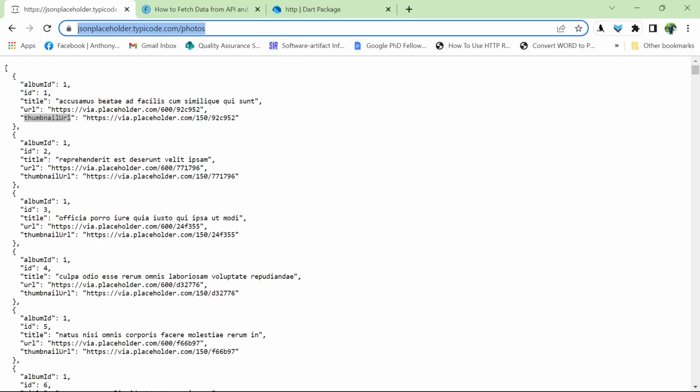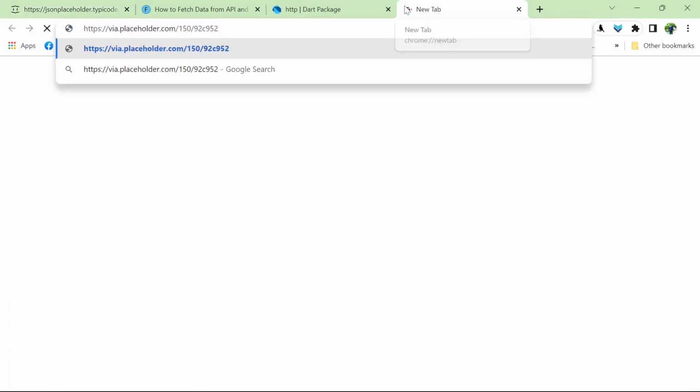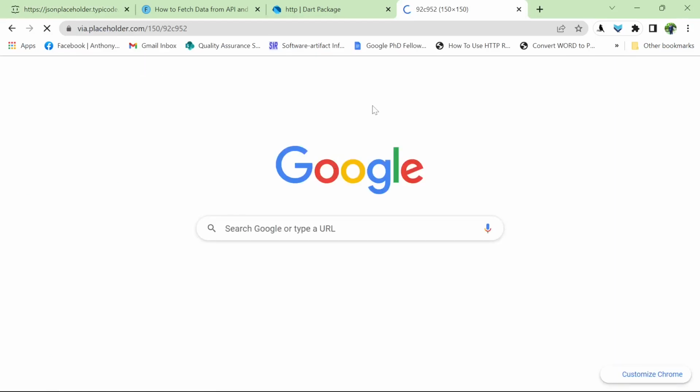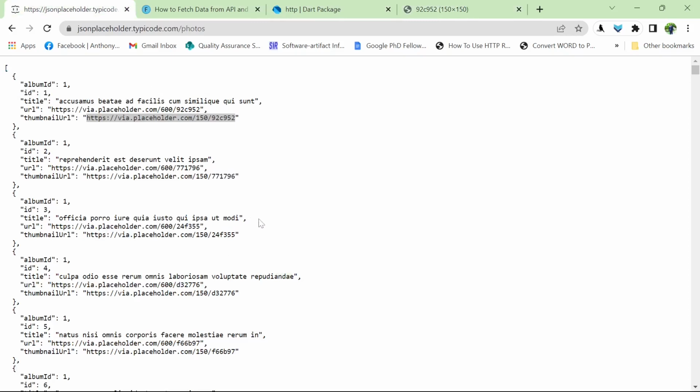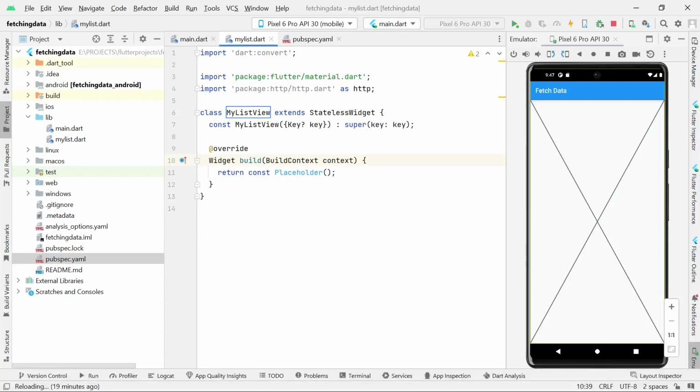We need to be able to pick this data from the string and represent it in our list view and render these images, because what you're calling the thumbnail here is actually an image. If I take this URL and put it here and run, it's going to load an image. So we need to be able to represent this, and in future classes we'll be coming up with the API so that it returns this kind of data, and then we represent it in our file.